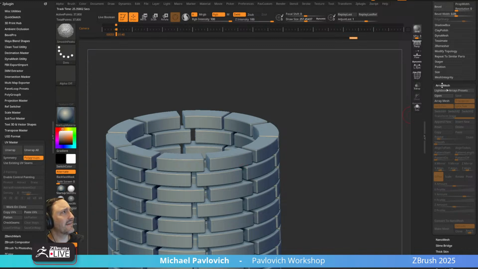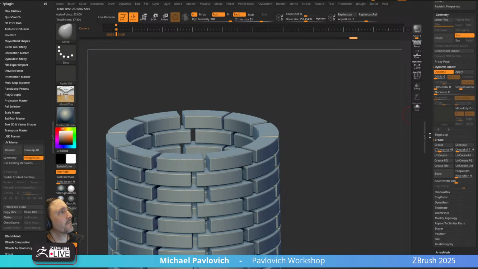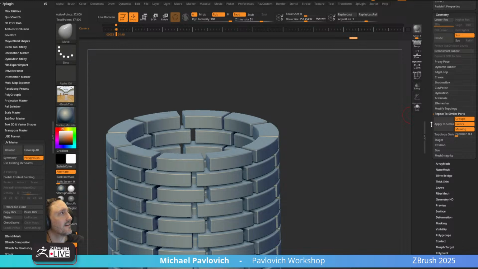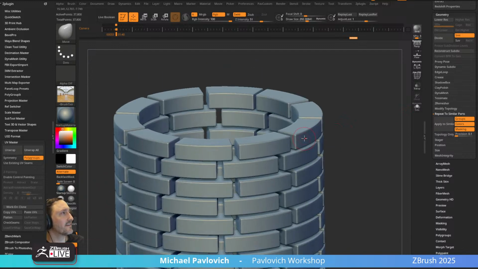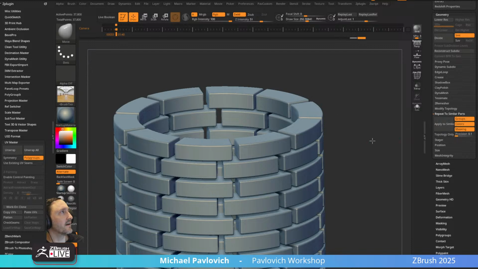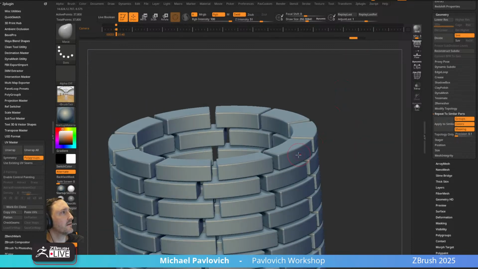Pop quiz, hot shot: repeat to similar parts. A lot of options in here. If I move this one and apply to similar, repeat to similar only supports one mesh at a time, right? Requires undo history, right? Okay, so I'm starting to remember.